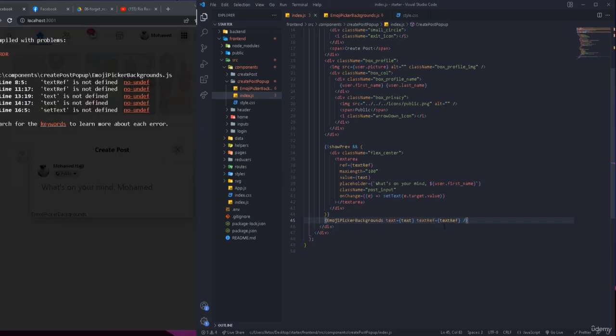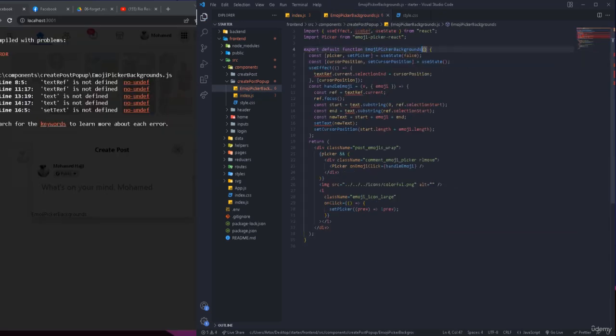I think this is all we need. Also the set text, okay, like this, and go back right here and just get them from the props. So text, set text, and then also what's last in the post, the text ref, like this, okay?